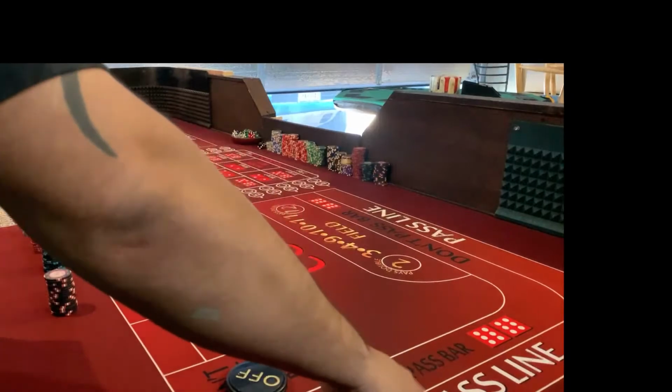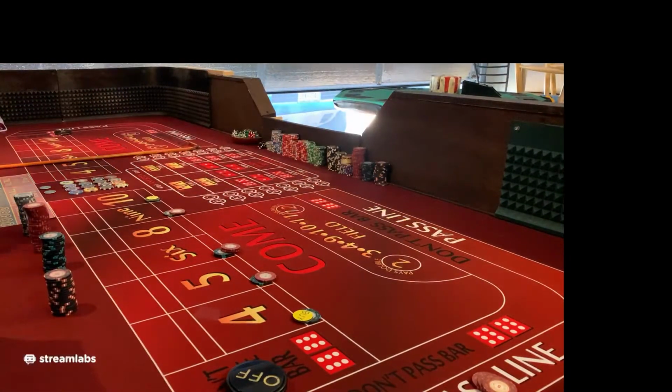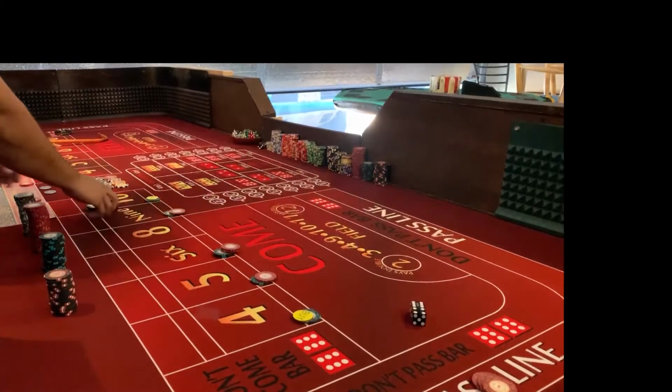15 on the pass. I'm going to go 3, 5, 5, 5 with ATS. Coming up. 6, 4, 10. Loving that 10 today. 10 on the ATS. Point is 10.